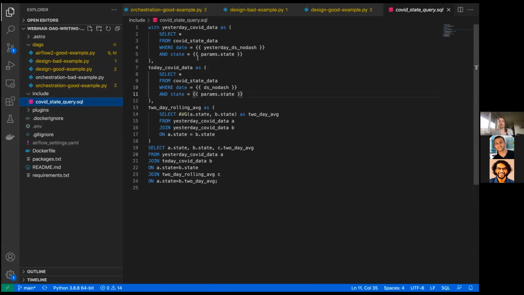The other difference here is you can see within this query now for the dates, I am calling built-in Airflow variables. So this yesterday DS no dash and this DS no dash are the current date and yesterday's date, but again, built into Airflow. So those are now relevant to the execution date of my DAG run. If I were to rerun something, I would get an actual idempotent result. No matter how many times I run it for a particular DAG run, I'm going to get the same date pulled in.